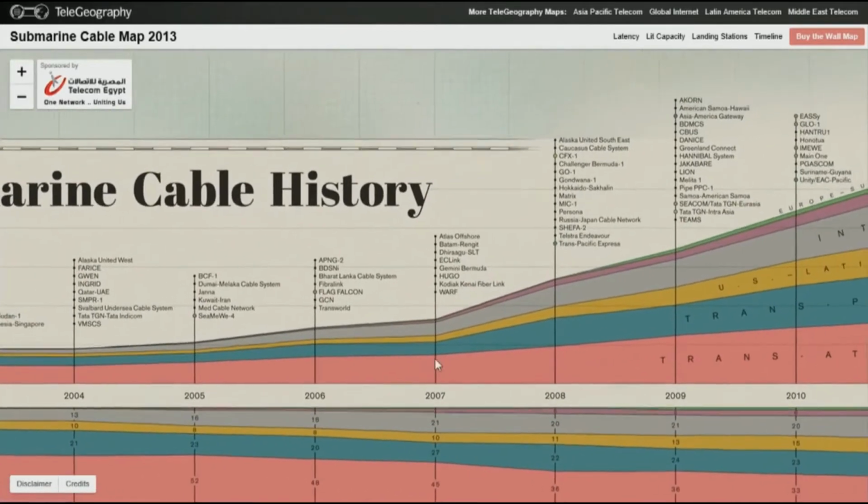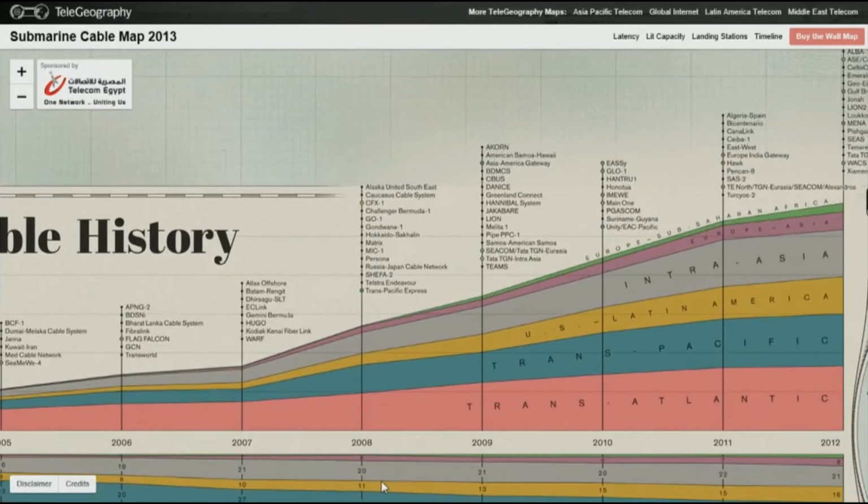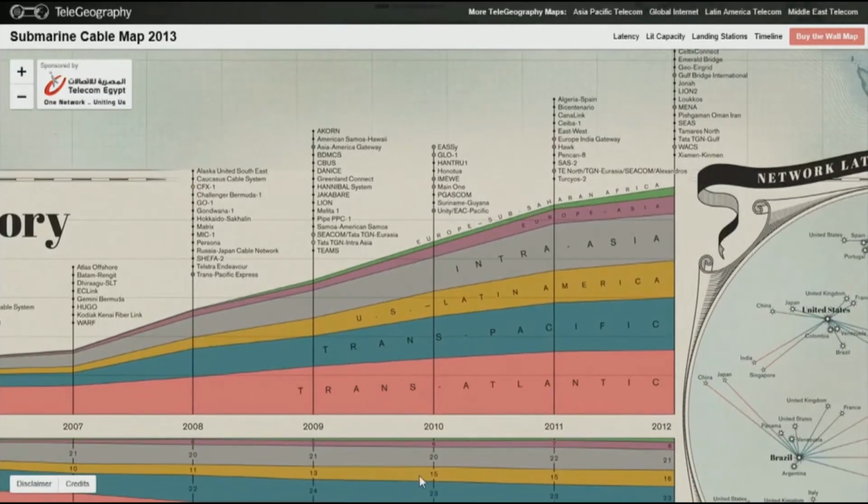But since 2007 or 2008, there's been a massive build out, and this is where private investors got involved, big time, because they all wanted to own the market and have the biggest cable. But when you've got 10 people building the biggest cable, nobody's cable is the biggest. What you can see is that Trans-Pacific is not matching, but pretty close to transatlantic.